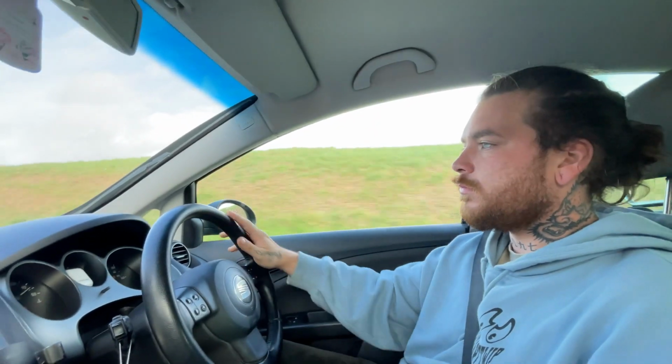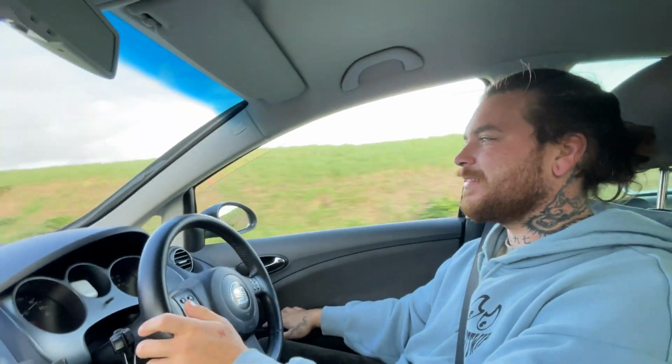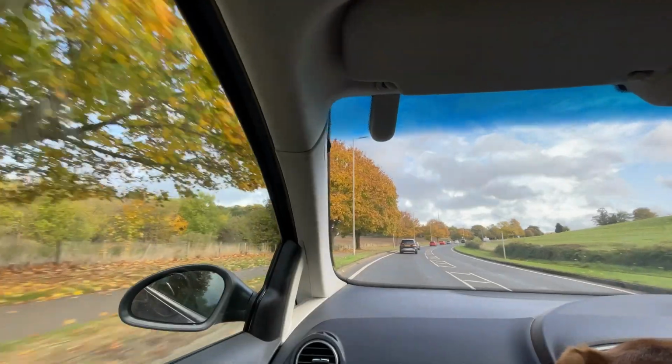Go through the drive-thru in this car! What luxury for us. Electric windows.